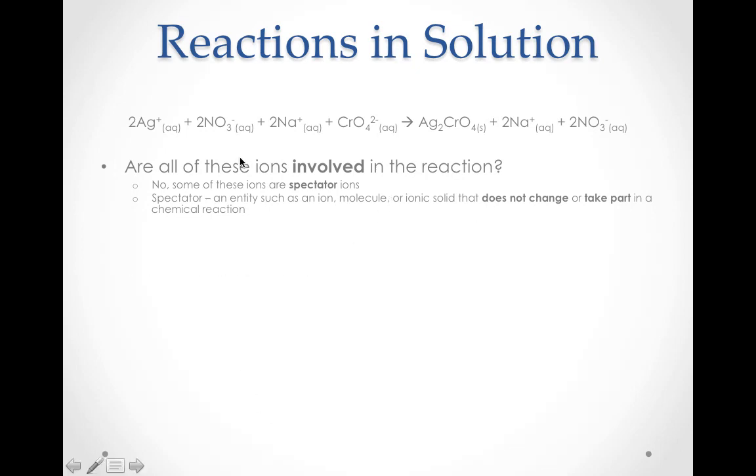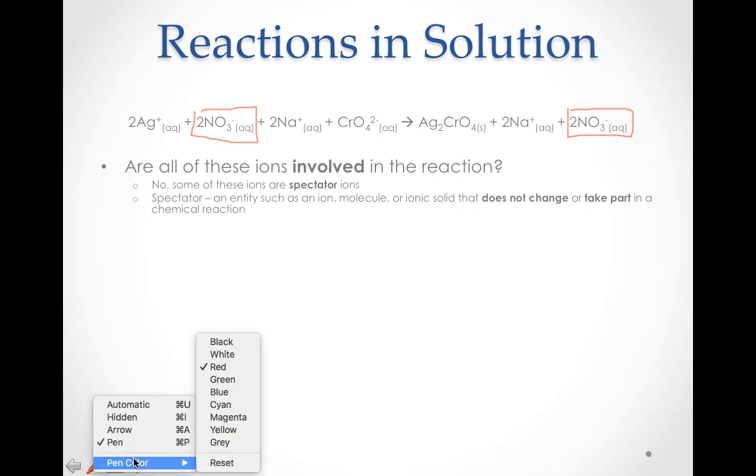So if we look at this, we're looking to identify spectators. We're looking for entities that are on the reactant side and the product side that are identical. Do you notice any? If you thought NO3-, you're right. If we look here, its structure has not changed. It's the same. So this is a spectator. It is there, it is watching the reaction, but really it's not actually taking part.